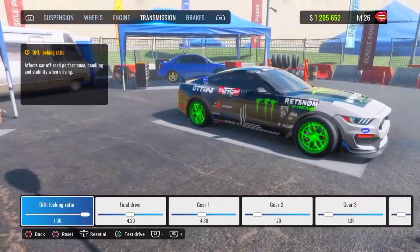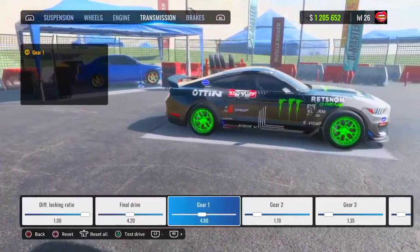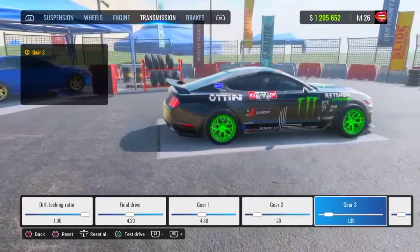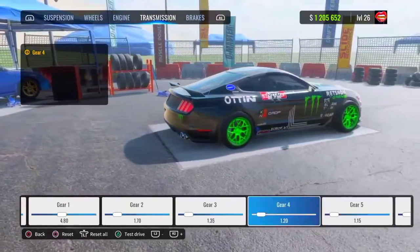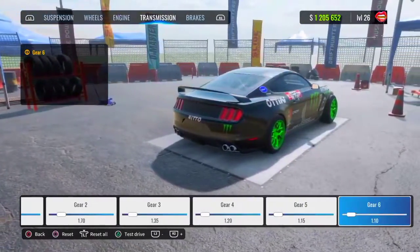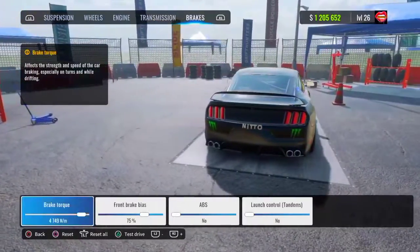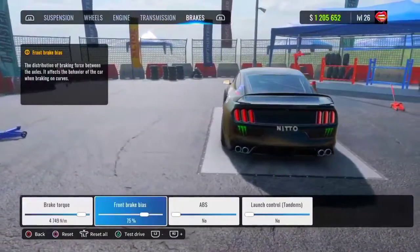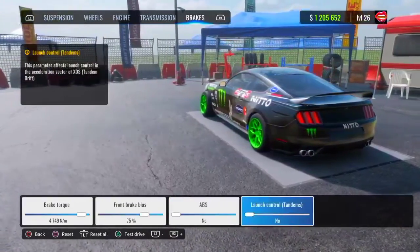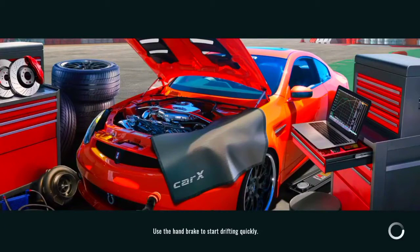For your transmission, your diff lock ratio is going to be 1.00. Your final drive is going to be 420. Your gear 1 is going to be 4.80, gear 2 is going to be 1.70, gear 3 is going to be 1.35, gear 4 is going to be 1.20, gear 5 is going to be 1.15, and gear 6 is going to be 1.10. Your brake torque is going to be 4,749, and your front brake bias is going to be 75%. ABS, no. Launch control, no. Once you guys have this tune in your car, it should drift a little bit something like this.